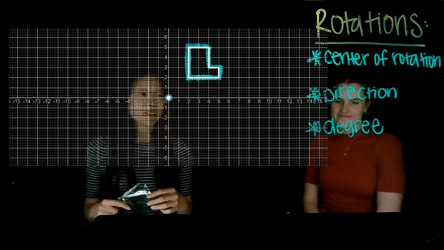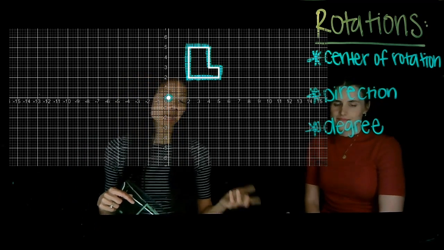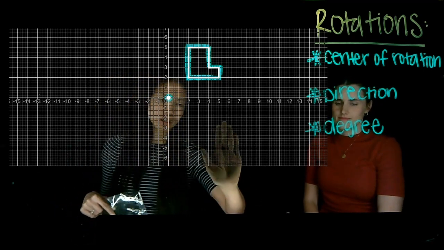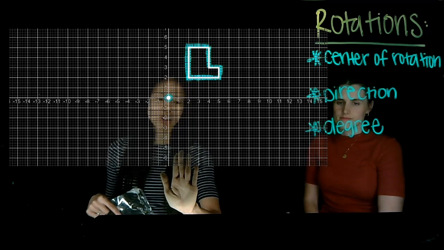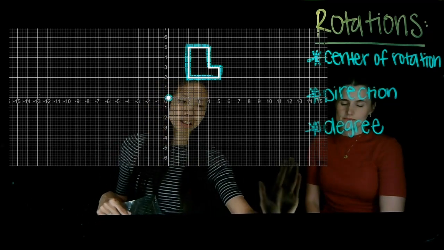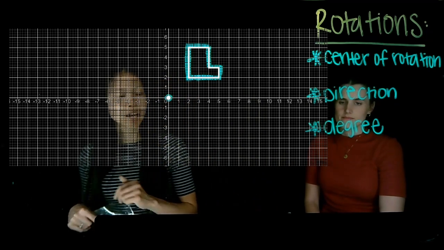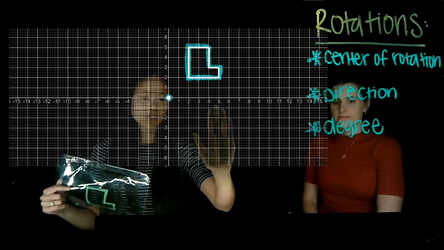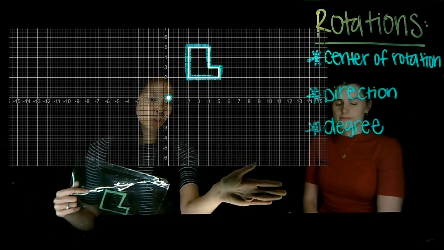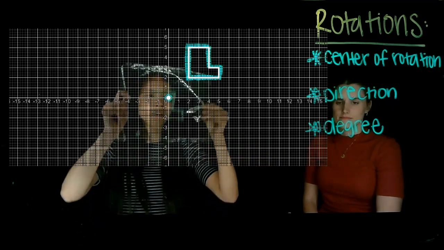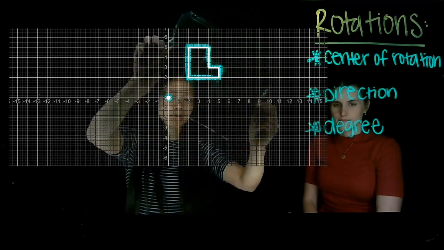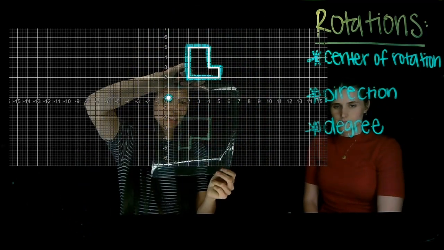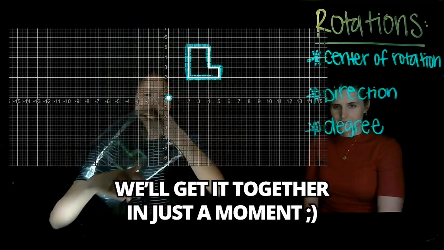We're going to talk about another way that you can transform a shape. So far we've talked about reflection. You can take a shape and you can reflect it. We talked about translation, where you can slide a shape up and down, left and right. And now we're going to talk about another type called rotation. You guys are probably familiar with rotation. In everyday talk, we talk about just turning, right? If we're turning. And so if I have a shape here, we're going to talk about rotating it different ways. So we're going to use vocab words and stuff to describe that.